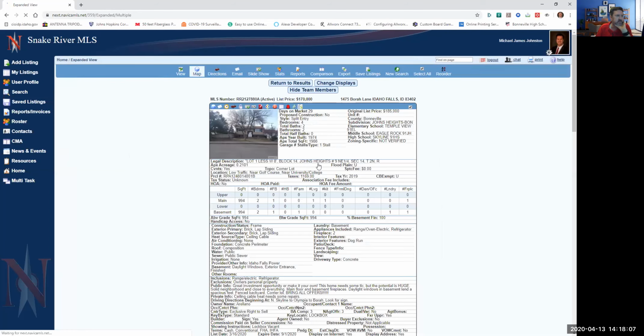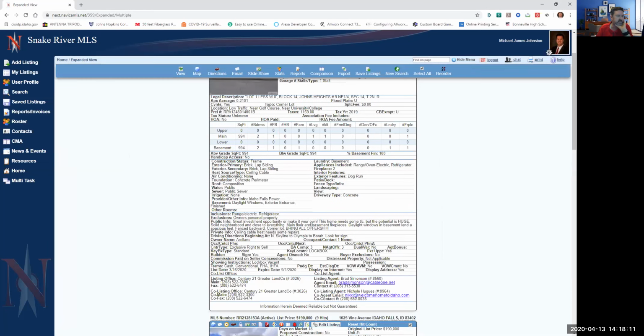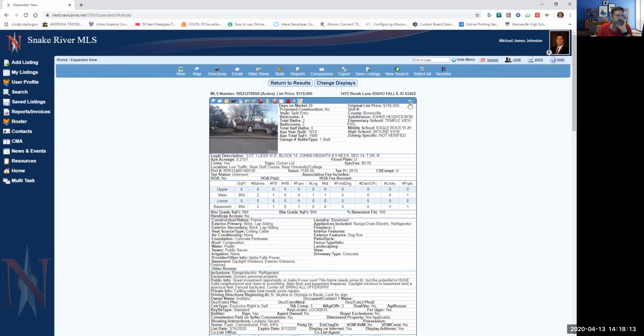So we can review the information on the home, read through it and find out if it's something that we're liking. If it is, we can highlight and check box here, but I have them all defaulted. You can click on the picture here and it will bring up another little window. And when it does this, it doesn't always show it on your screen, but on mine it does. It pulls up a window of all the pictures, so it's not showing that to you. So that would be the view.